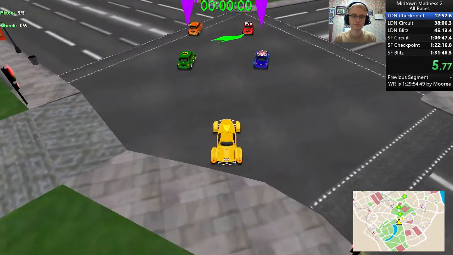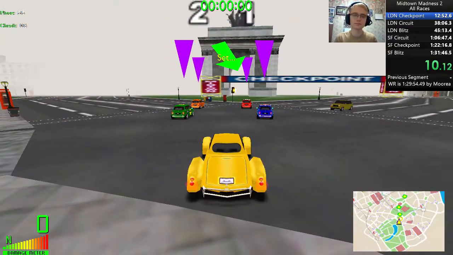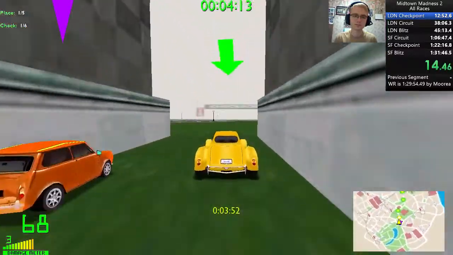If thy checkpoint is behind thee, this dagger above will prophesy. It will turn yellow and point behind thee.